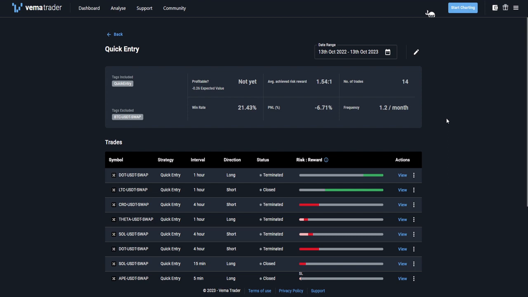When you have your user tags, especially with the custom journal, you might find common things there. You might find that you're always doing really, really well on a MACD cross. You might find that you're always doing really, really well on a break of trend, right? And so you might look at your quick entry and it's actually negative, but then you start adding your user tags and you start seeing it become positive. So that is how you turn a negative expected value strategy into a profitable strategy. You can refine it by going through the data like that.